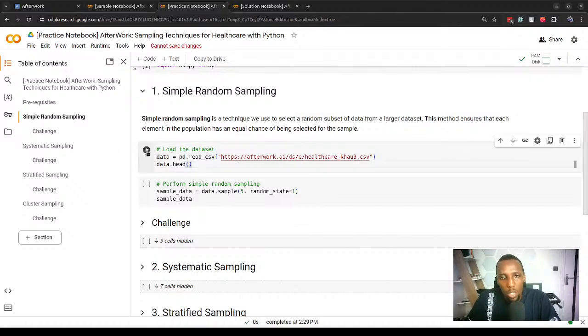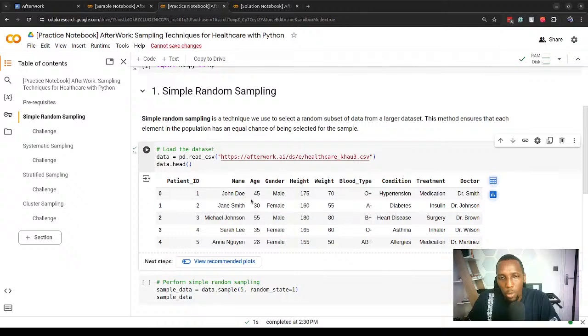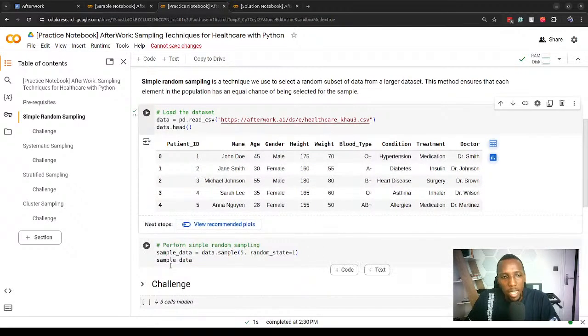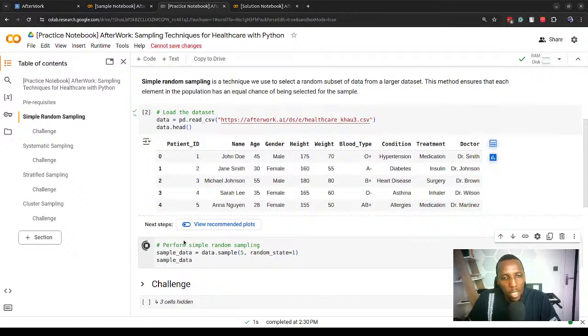We have this data set, and it contains patients as well as their respective information. We are going to perform simple random sampling to select just 5 patients randomly from this particular data set. So let's do that by running the next cell.